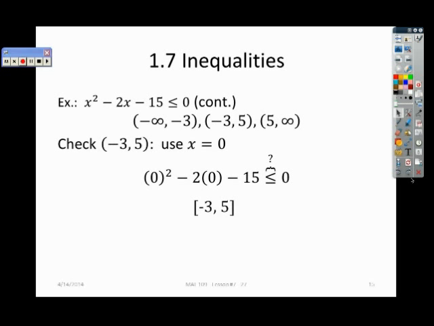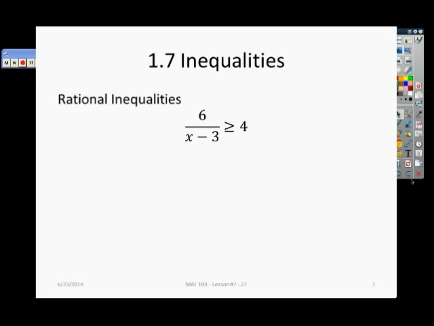Quadratic inequality gives you 3 intervals. Solve the equation, get 2 breakpoints, which gives you 3 intervals. Pick a point in one of the intervals and determine whether that interval is true or false. Depending on what answer you get, the two end intervals will have the same answer. The middle one will have the opposite answer. So if you solved in the middle, then the two ends will be the opposite answer. If you solved on one end, the other end will be the same, the middle's the opposite. That's quadratic inequalities.